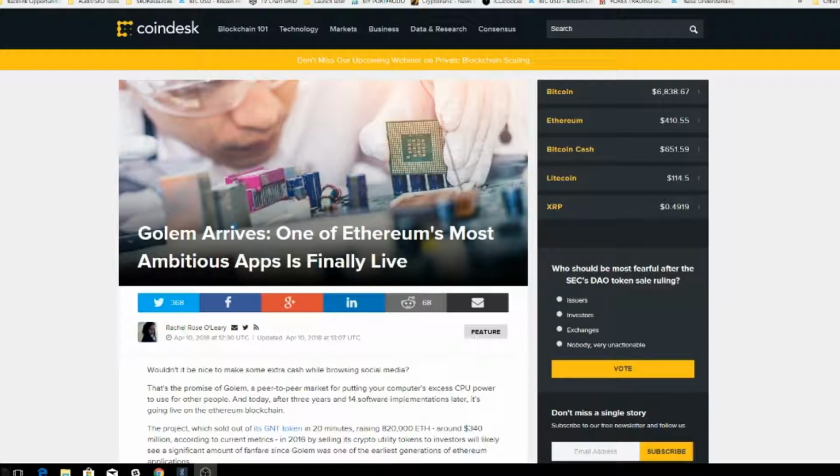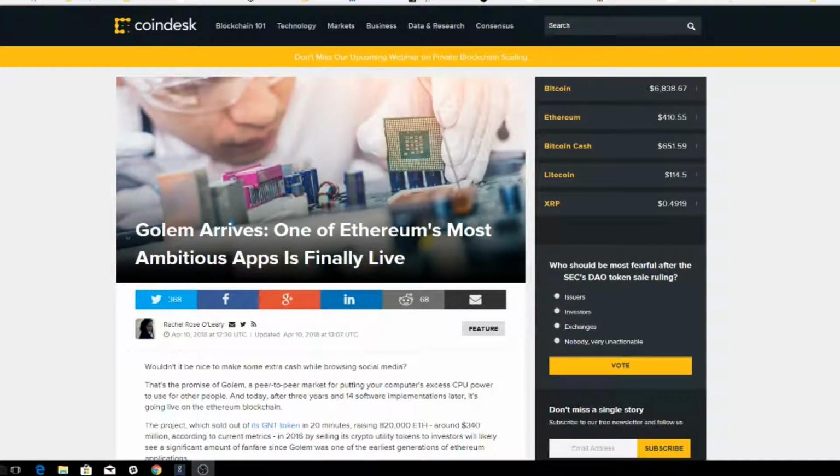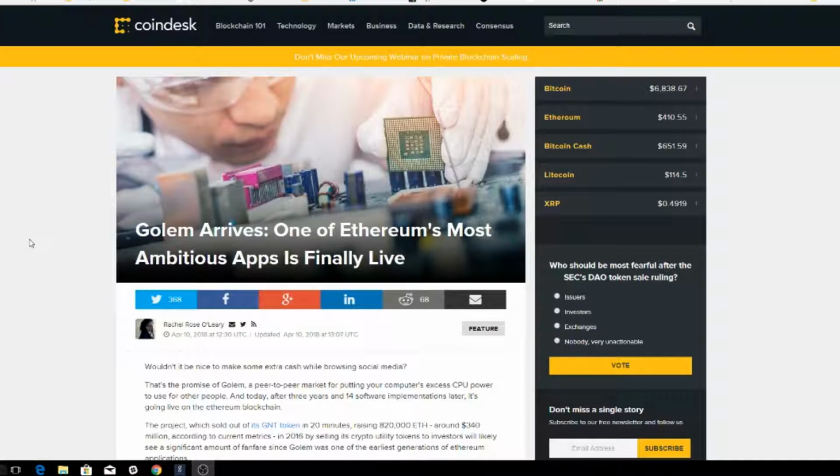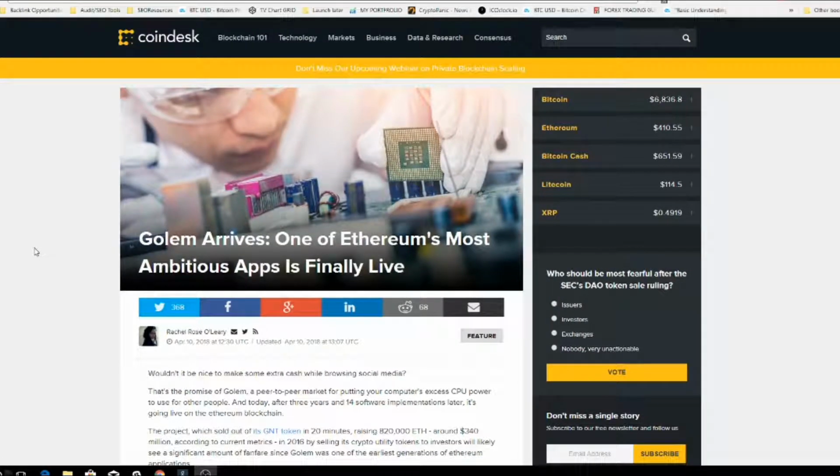So, finally, they've provided a beta for us to use. They're calling this their Brass beta. If you're not familiar, Golem seeks to be the world's first supercomputer. As a byproduct of that, they allow people to buy and sell their computing power. They allow users to sell their own excess computing power, as well as buy computing power. This will revolutionize technology and allow for a lot of interesting projects, as well as a lot of interesting use cases for your everyday people.